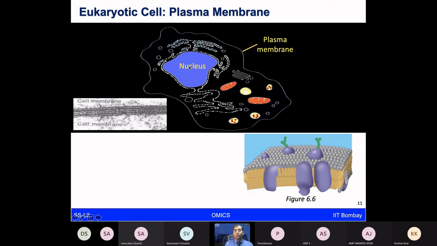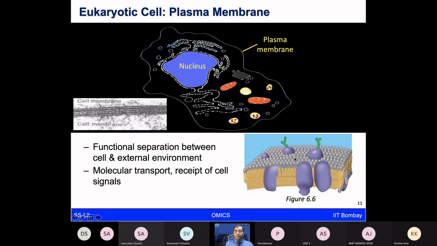We have a nucleus in the eukaryotic cell. Eukaryotes means we are talking about a more evolved nucleus. Prokaryotes have a more primitive nucleus; in prokaryotes, we don't have this distinct nuclear membrane. And now we have two different membranes: one is the plasma membrane and the other is the nuclear membrane. The plasma membrane is the outer layer.